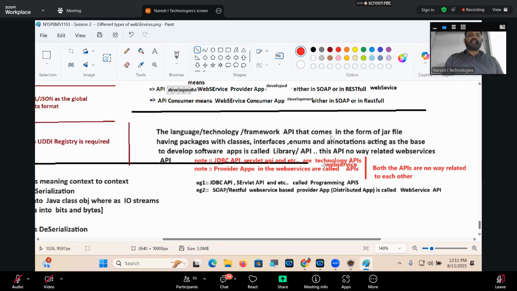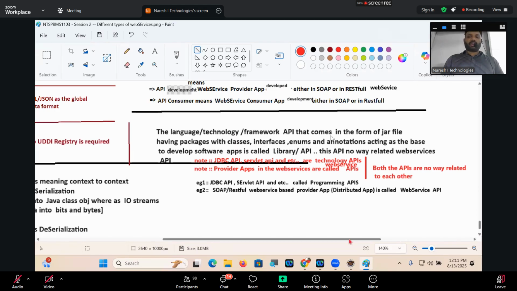JDBC API and Servlet API are technology APIs. Provider applications in web services are called web service APIs. Both APIs are nowhere related to each other. JDBC API, Servlet API, etc. are called programming APIs. Our RESTful web service based provider application is called a web service API.